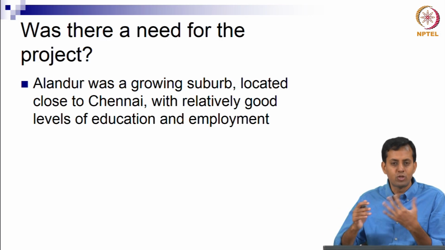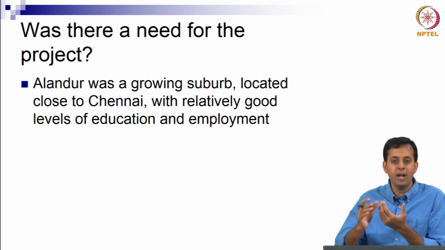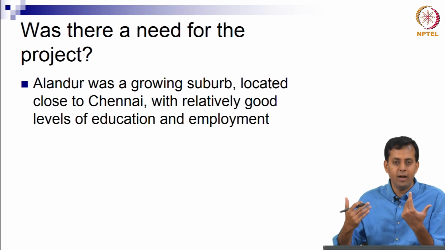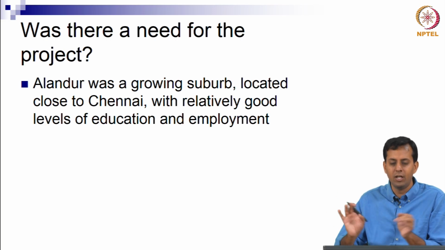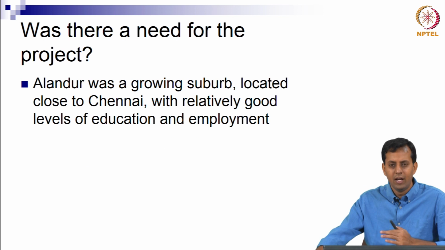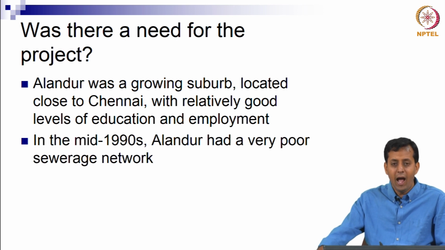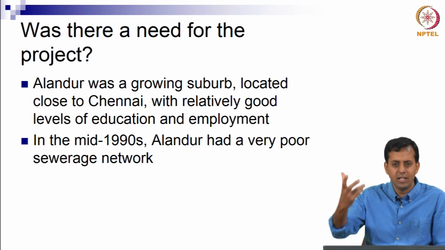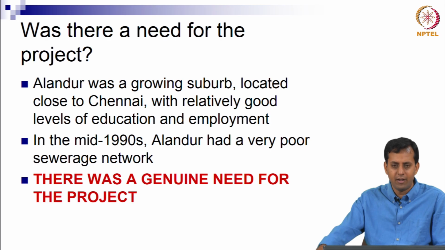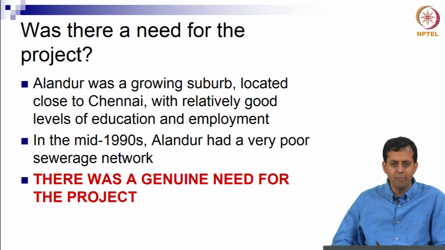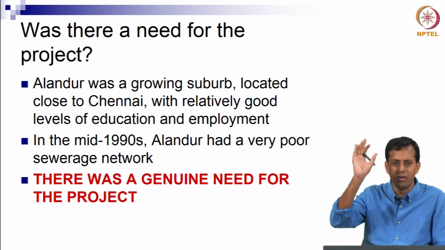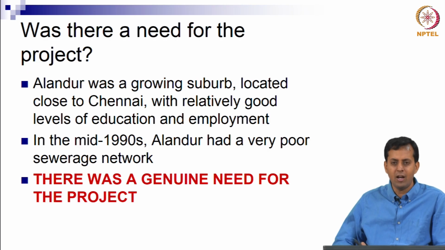So the amount of wastewater that was being generated there was very high, and there was clearly a need for some solution, some project. You really needed to manage the wastewater. So there was no doubt to me that there was a need for this project, and on top of it Alandur had a very poor sewerage network. There was really nothing containing the wastewater that was being generated. So all of this put together, this was not just some fanciful politician's imagination. Alandur as a community had a very poor sewerage network.